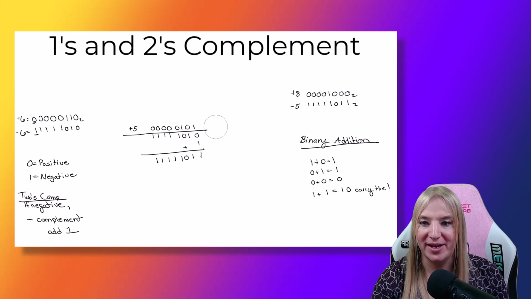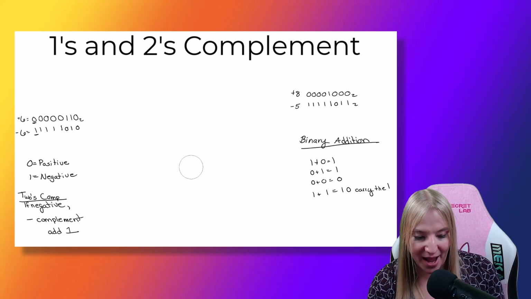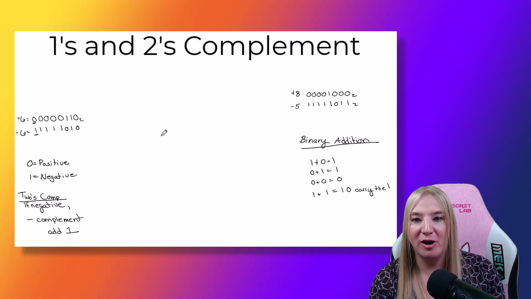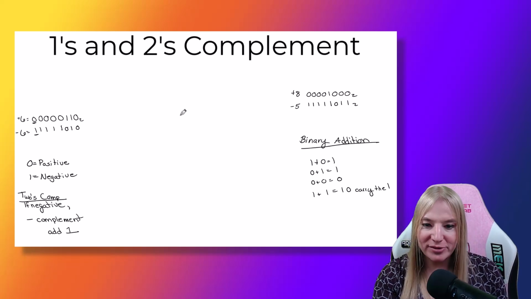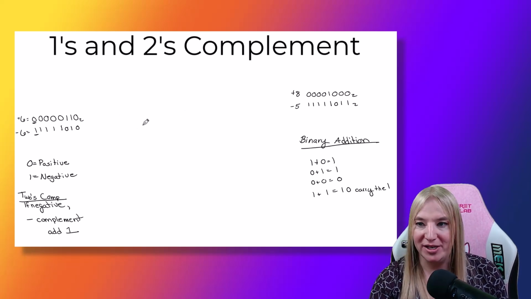There's a whole article about that with 2's complement, like why they call it that. I'll show you that before I stop this tutorial today, because I was curious: we talked about why they call it 1's complement, but why do they call it 2's complement? So now I want to add these values together.